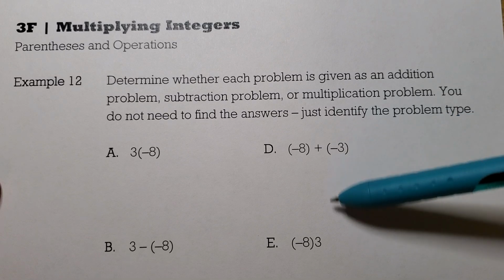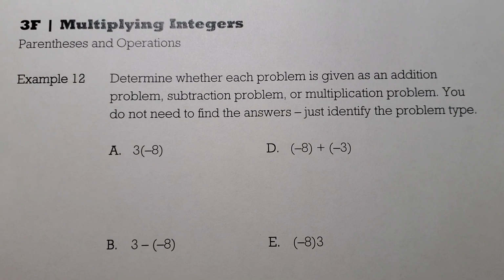So we've got some parentheses here and other symbols, right? Your plus, your times, and so on. One of the challenges with parentheses is that they can be used to group numbers. They could be used to group operations. They could be used around negative numbers just by themselves, and they could be used to imply multiplication.